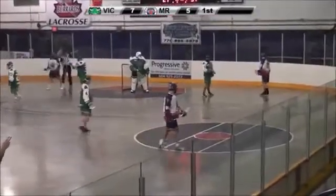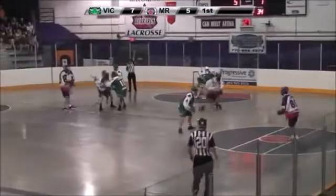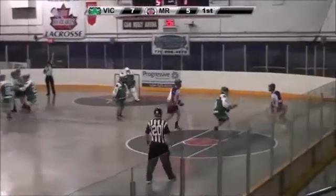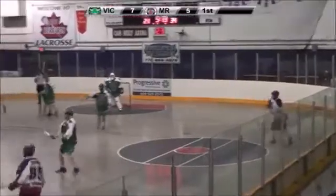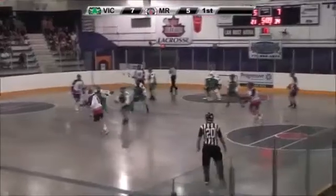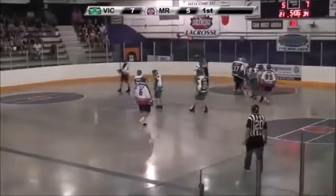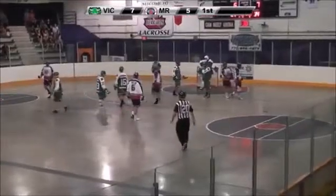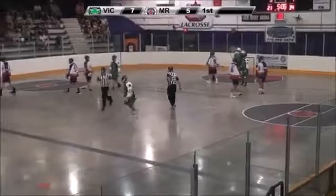So he'll give it back for the Burrards inside the corner. And the Burrards hold on to it. Lowen has it. Lowen walks off of the wall. Now he goes back. We've a delayed penalty coming up against the Victoria Shamrocks. Lowen holds on to it. The goaltender's out. Extra attacker out there. This is Taylor that has it. Back over to Lowen. Takes a shot off of the back wall. And as he takes the shot, we have a high sticking penalty assessed. So this will be a high sticking minor penalty going against Victoria.